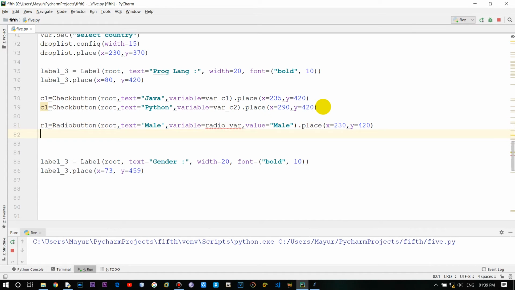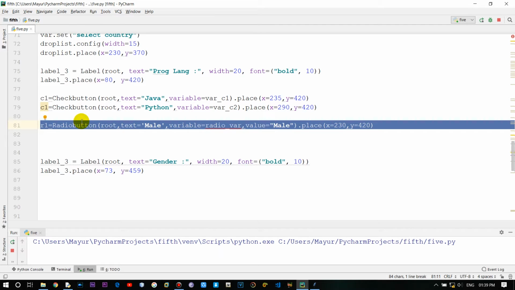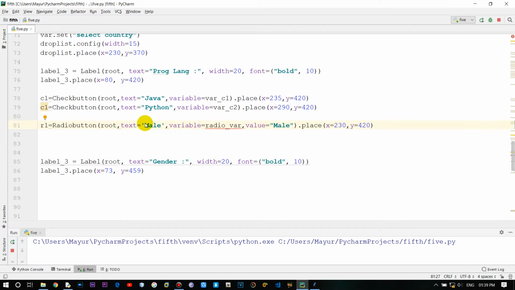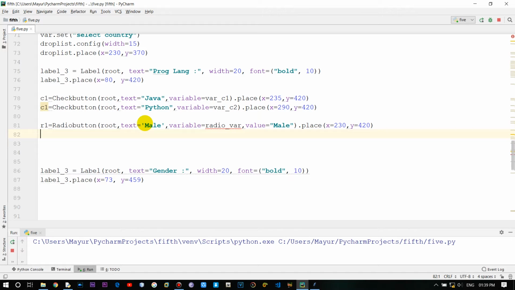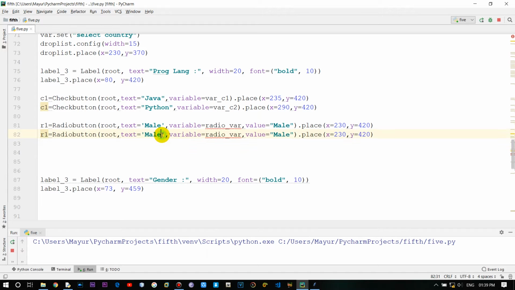Okay, we'll do the same for the female one, and female, just change it over here, R2.